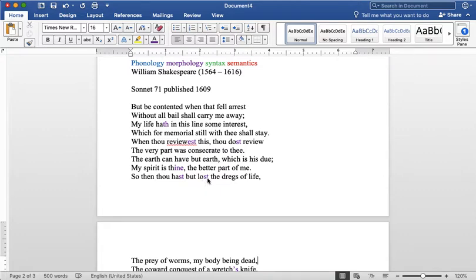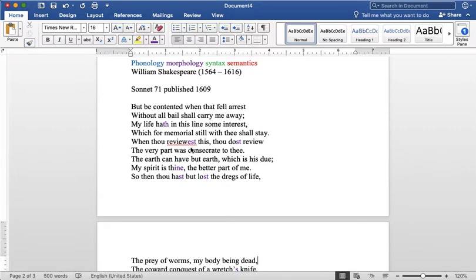So we know the word "lost" now, and it's past tense, right? We don't say "losed." We say "lost." And I have some questions about whether this is a form of a word that we still have, because it was really common back then to put that "st" ending for past tense on other words.